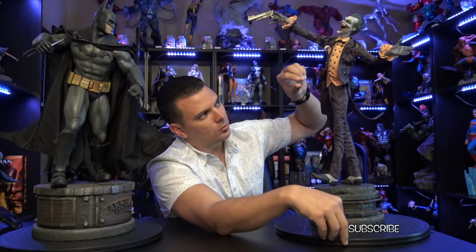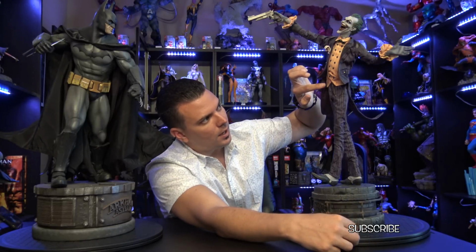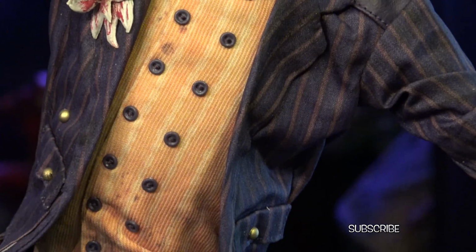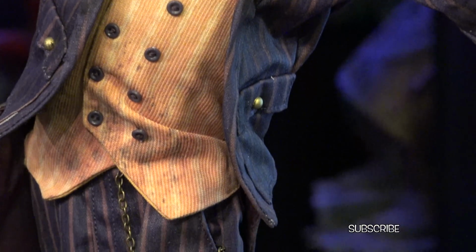But I really like how the whole costume is very weathered, you guys. It has a lot of mud splatter and dirt, and just very grimy and greasy feeling. And his shirt as well has a lot of blood stains. There's also blood splatter and blood stains on his cufflinks as well. Very cool. I'm digging all the blood splatter. You gotta have blood splatter. Why not, right? And it's very subtle. You can't really notice it.